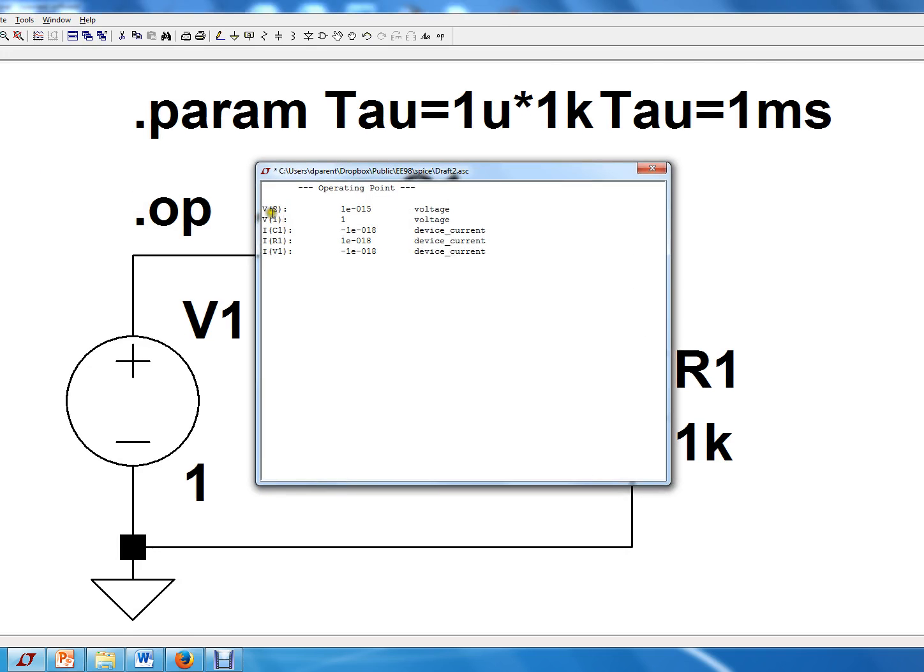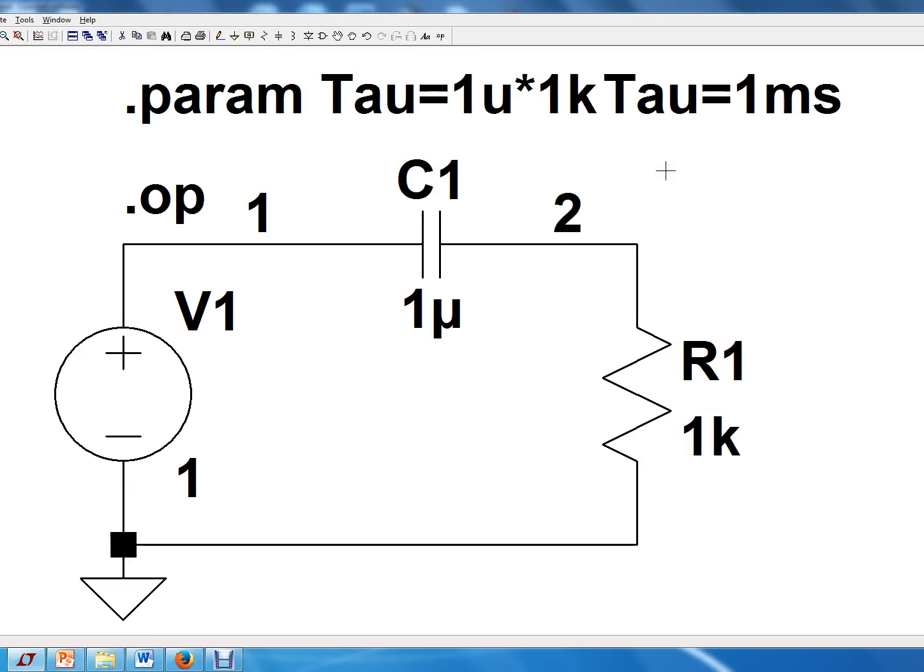And out pops V2 of 1 times 10 to the minus 15 volts and a very small current, although we'll get to the negative sign later. So that shows what happens at DC.